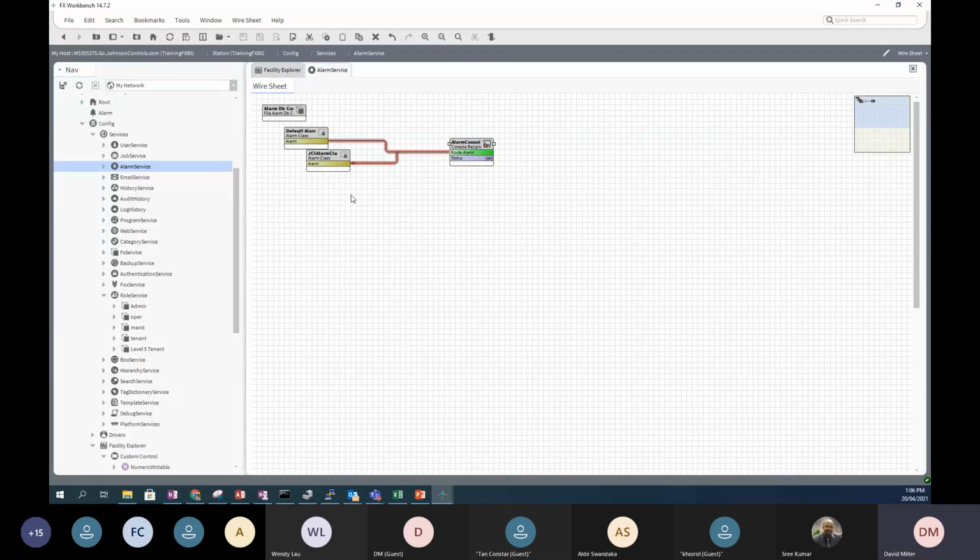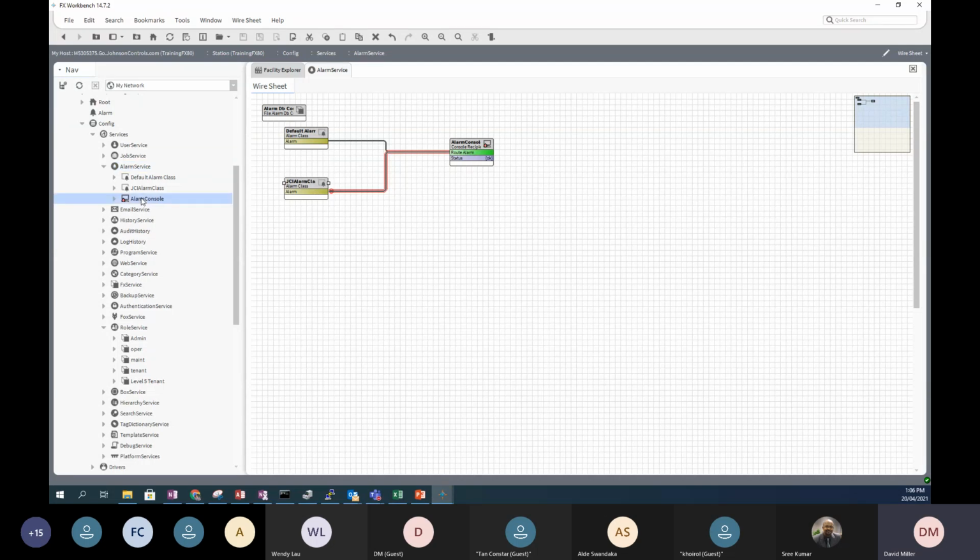So with a wiresheet node, you're seeing all of the child objects on a wiresheet that allows you to make connections between them. In this case, we've got an alarm console that displays alarms, and then we've got some alarm classes.